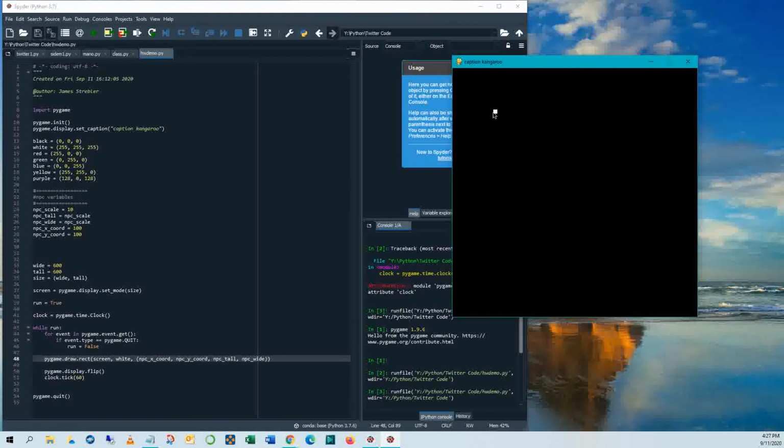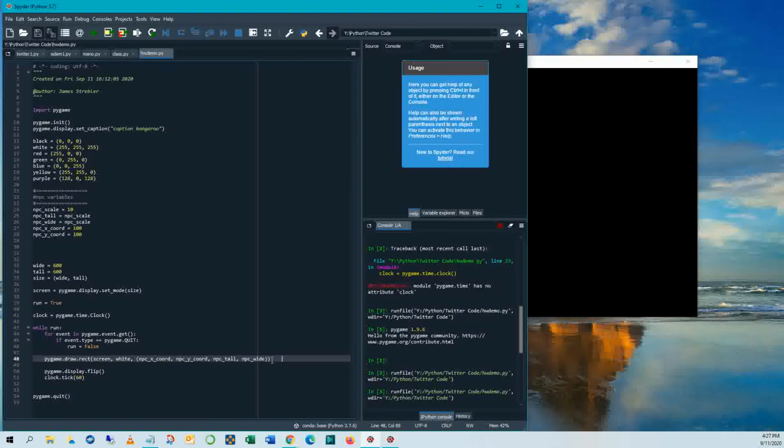So maybe to the left of this, let me put a different box. So how can I do that? I want to copy this one basically, and maybe we'll do a red, white, and blue. It'll be patriotic.